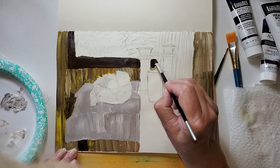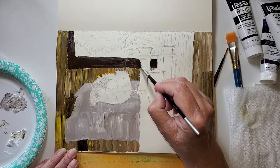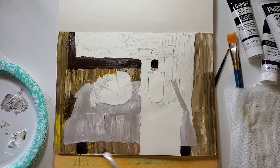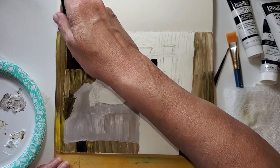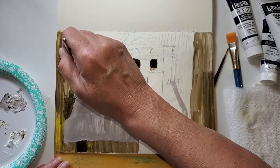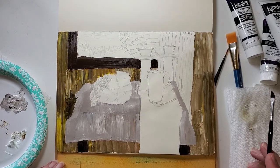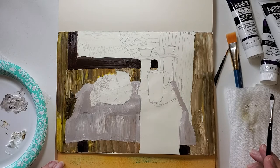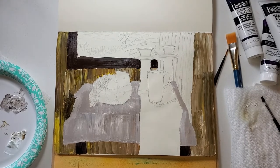Bringing this right here between the two candlesticks, and then the drapes start. We've got the windowsill. Let's see if we can straighten it up a little bit — I like that better. We've got a windowsill. How about these drapes? I'm going to put those lines in there, but I need to give this a rinse. You've got to do the business of life as well. This is my first water — can you see how muddy it is? But this is my second rinse — see how clear. That's why it is worth it. I see so many artists using just one.